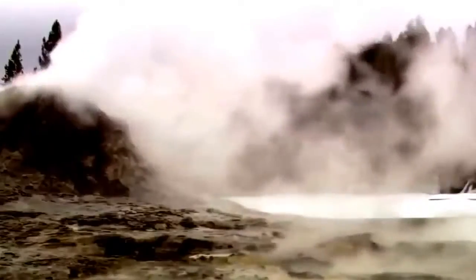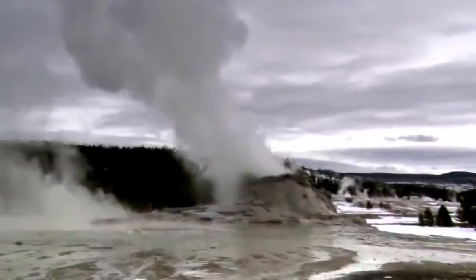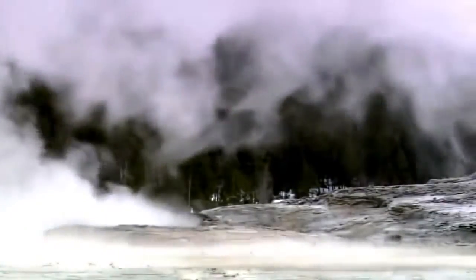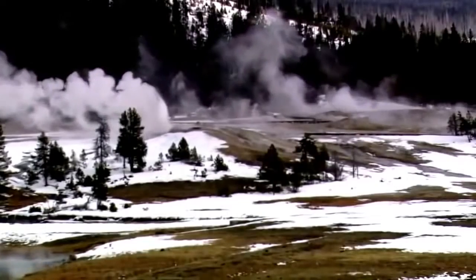In some ways, steam is what Yellowstone is all about. Its extraordinary geology is what inspired the creation of the park. The rarest of all thermal features are geysers, and Yellowstone holds more of them than any place on Earth. They require a perfect alchemy of water, rock, and volcanic heat.